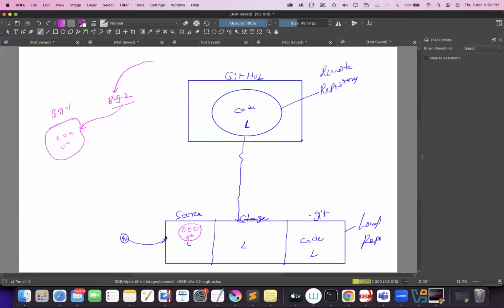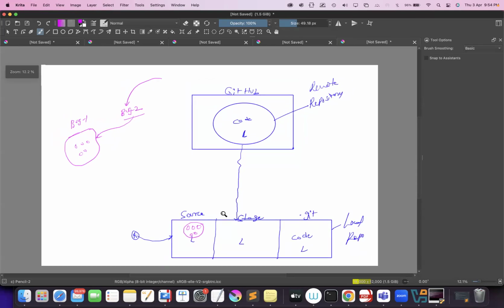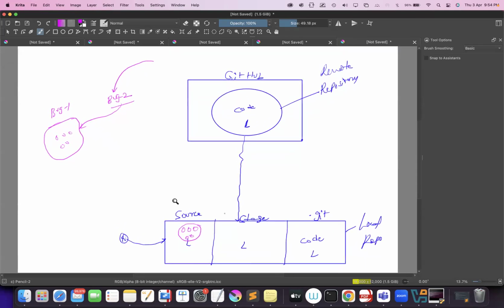I'm done, right? I'm done actually, but I'm waiting for some approval. So I cannot commit it. Somebody has to approve me, saying, okay, commit it. At the same time, somebody comes to me and asks me to work on bug number 2. So I cannot modify this, right? Bug number 2, I cannot modify here in the same file.